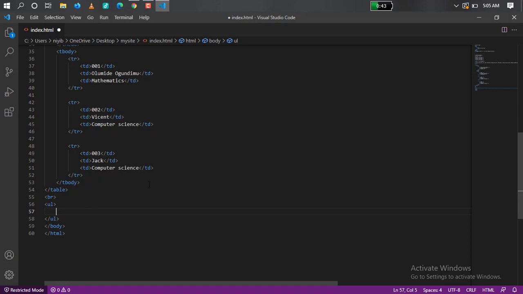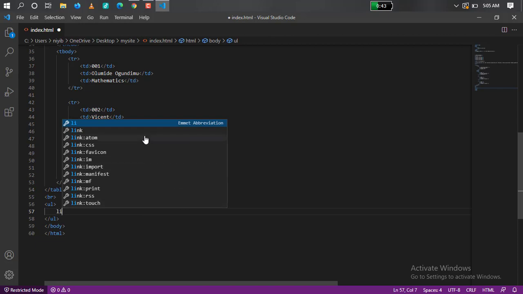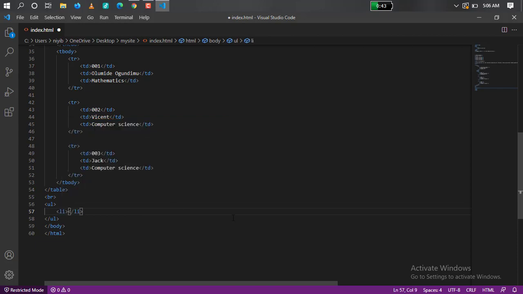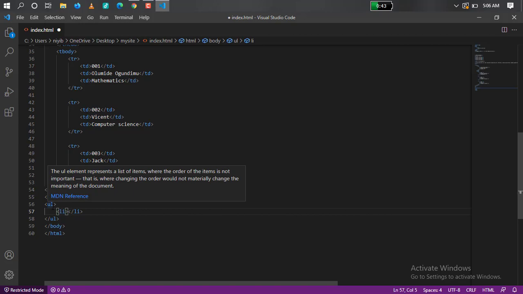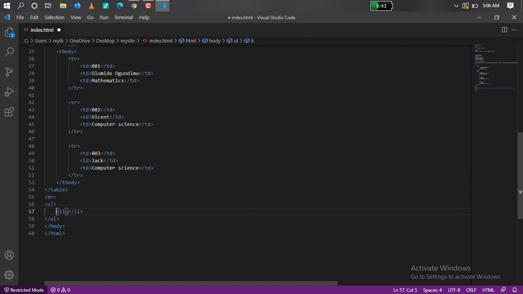So that's the unordered list. Inside this UL, there's going to be another tag which is going to carry your list items. That is LI, the list item tag. But this UL is telling us the type of list that we want to create. Normally the list tag is LI, but it is inside another tag, UL, and that UL tells us that the type of list we are creating is unordered. Okay, so now let's say that in the list here, I need a book.